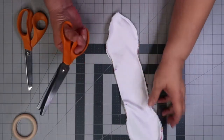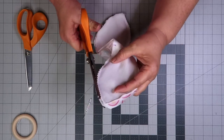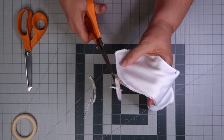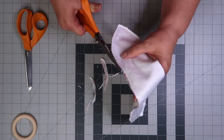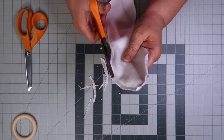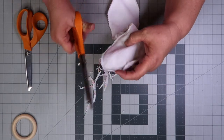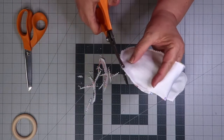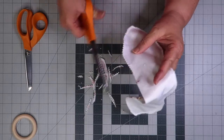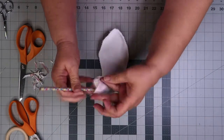I'm using pinking shears to trim around the curved edges, so whenever we turn our teething ring, it'll be a nice smooth edge. And now turn the teething ring right side out.